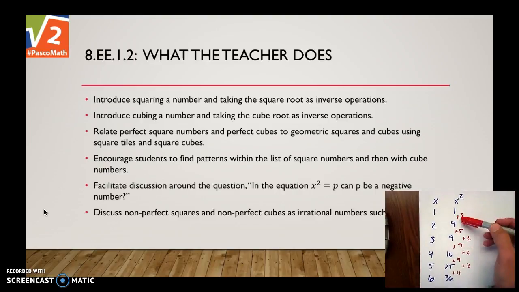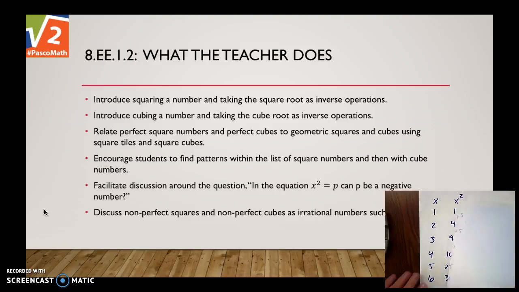If you connect to talking about linear functions and the rate of change, if that first difference isn't constant, we know this thing's not linear, but that second difference was constant, so now we know this thing's quadratic, and so some good conversation can happen there to pay that forward.